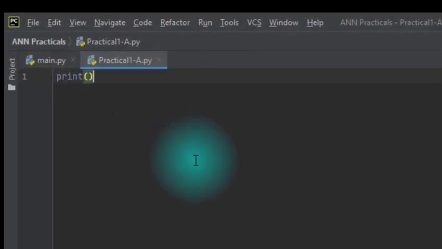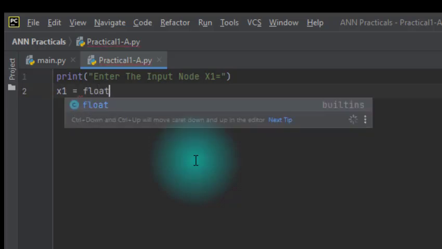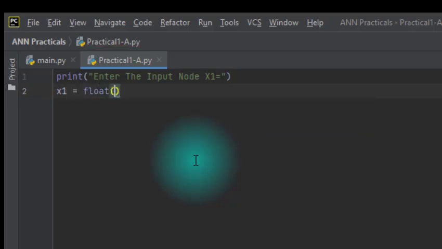For that I am writing a message, print, enter the input node x1. Now we will take input x1 equals, we can typecast it into float so that we can store the point values also.